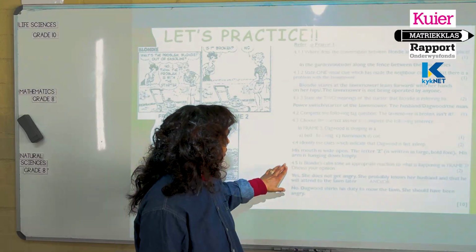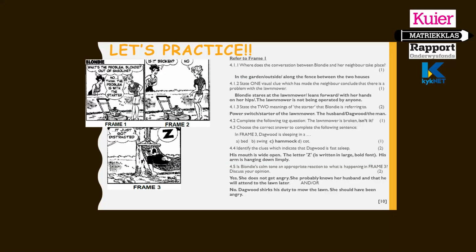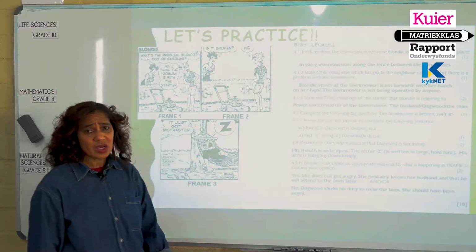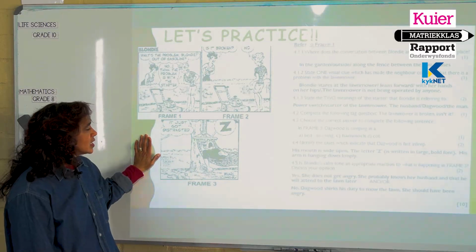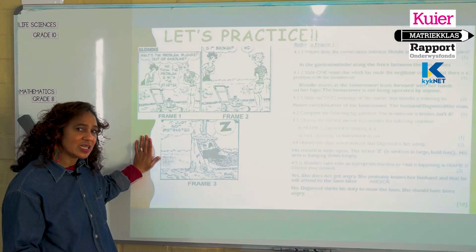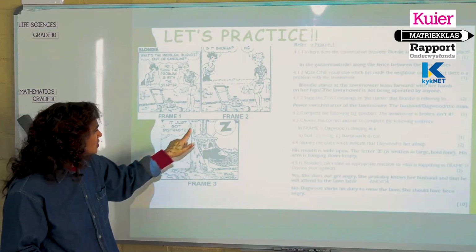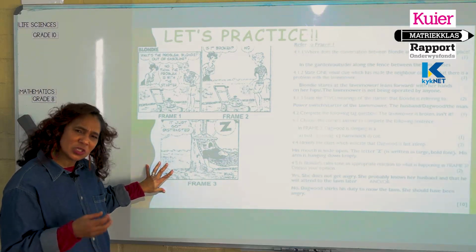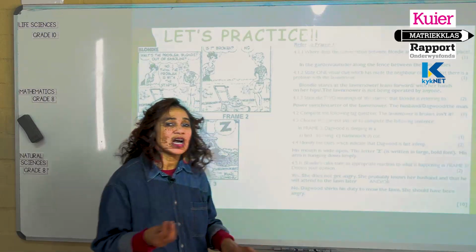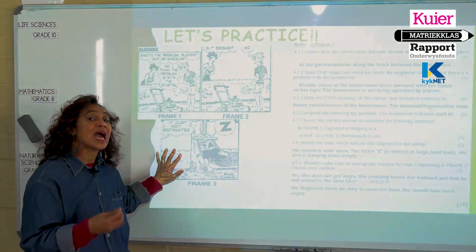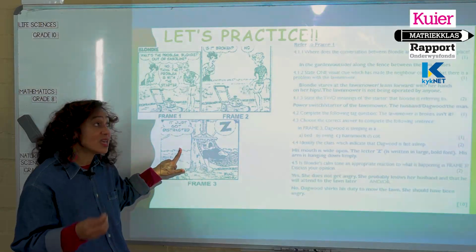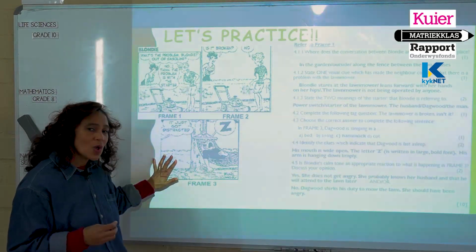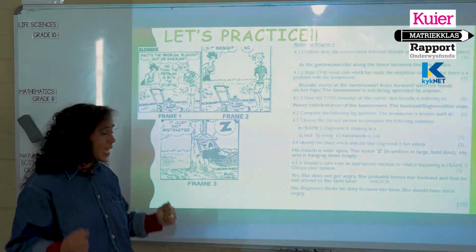Then let's look at what 4.5 is. Blondie's calm tone and appropriate reaction to what is happening in frame 3. She says, is it broken? And Blondie says, no, it just got distracted. We know that Blondie is not angry. We know that she's not shouting. How do we know that? Because there are no exclamation marks. There are no bold letters. So she's not shouting. She's very calm. That is how we know she's got a calm tone when she says it. Had there been exclamation marks, had there been bold letters, then we would have known that she was shouting and angry. But she's not.